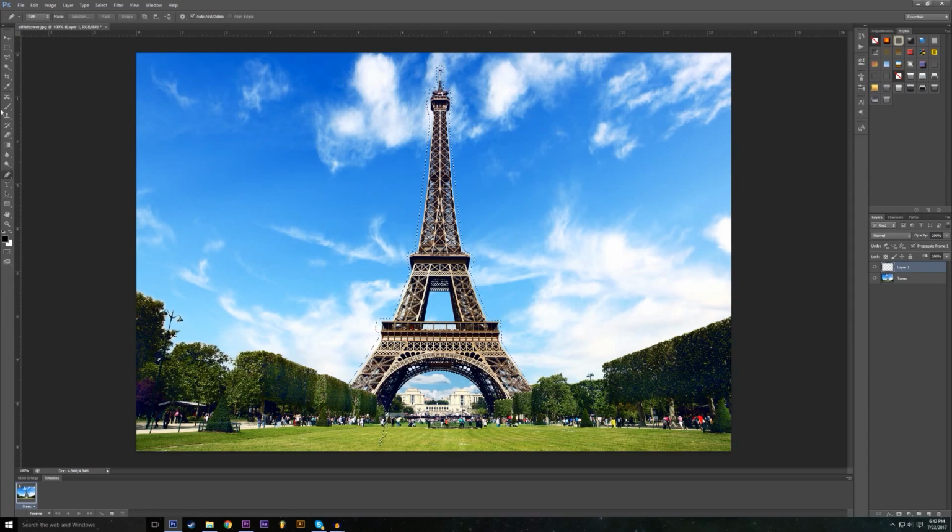So we're going to go over here to this tool called the clone stamp tool. We're going to click on that, and we're going to get started with sampling a part of the background and painting over it. We're going to start with this middle section where it's just a clear sky, and we're going to click Alt and click on this area. Once we have that sampled, we're going to move over here and start painting over it. And as you guys can see, basically what it's doing is it's selecting this area and painting over this to basically remove this object and use the background as a reference to do so.